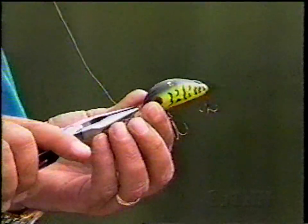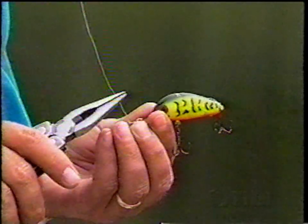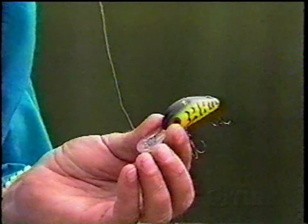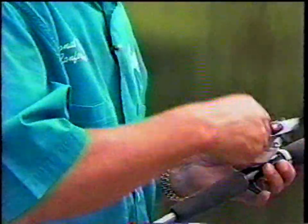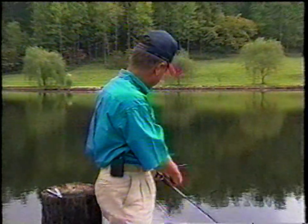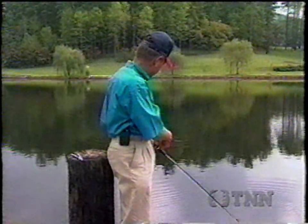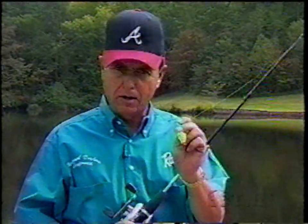I'm going to turn it to my left. Crankbait's running to the left, I'm going to turn it to the left. And you want to do it just a very minute amount at a time until your crankbait runs true. Now you notice it's not flipping out of the water and it's coming right straight back to my rod tip. Now that crankbait's running straight. And again, I can't emphasize the importance of keeping all of your crankbaits running true and straight.